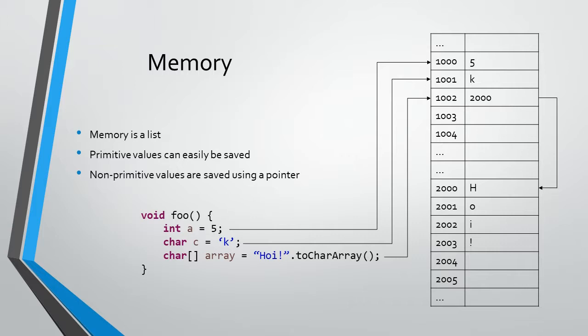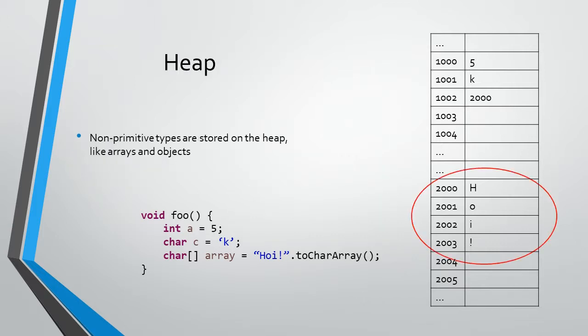The memory is divided into two important parts, the stack and the heap. These two parts have different functions when programming. First, let's talk about the heap. In the heap, all non-primitive types and global variables are stored. So basically all the arrays and objects. They are stored at an arbitrary location, and when the program is not using them anymore, they are automatically deleted by Java's garbage collector.